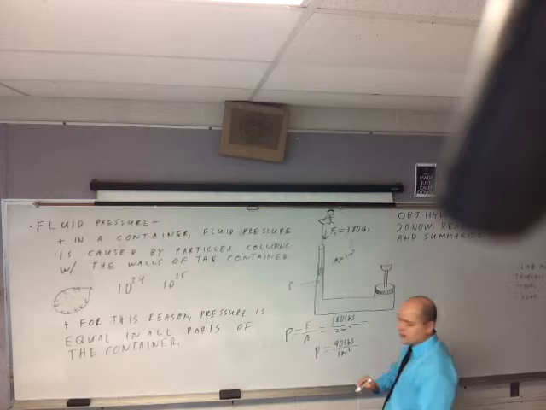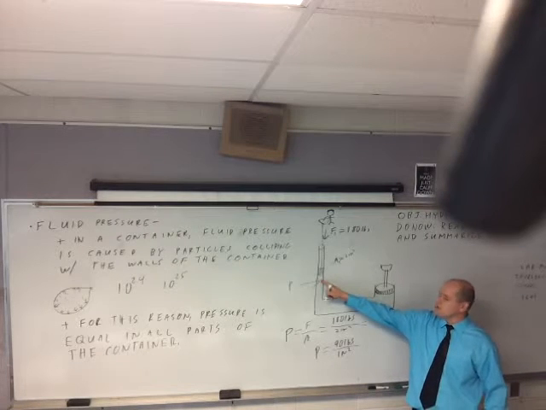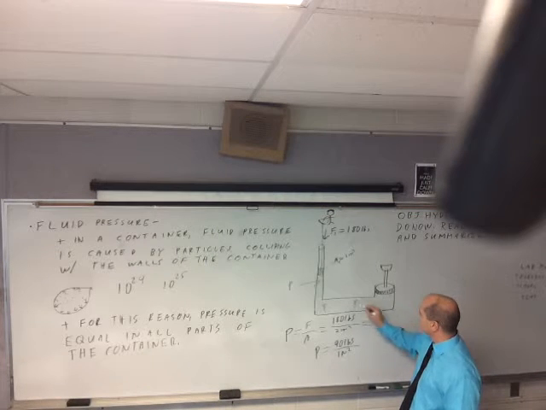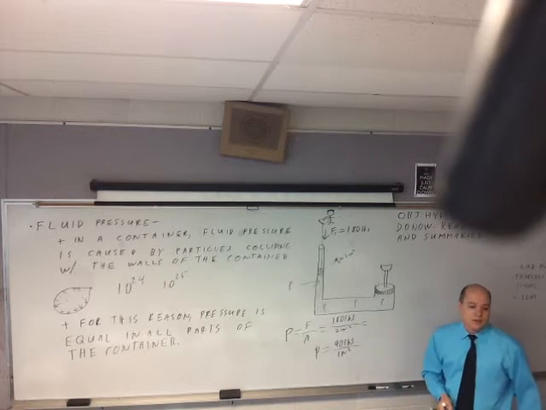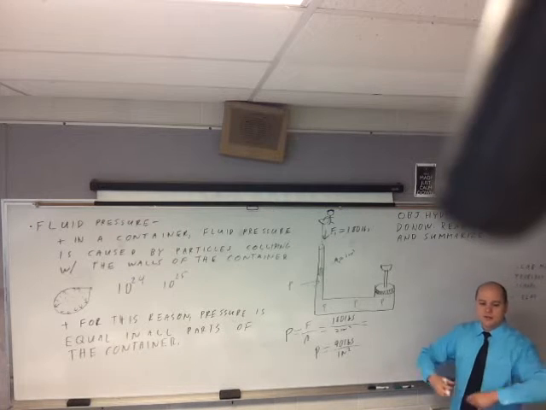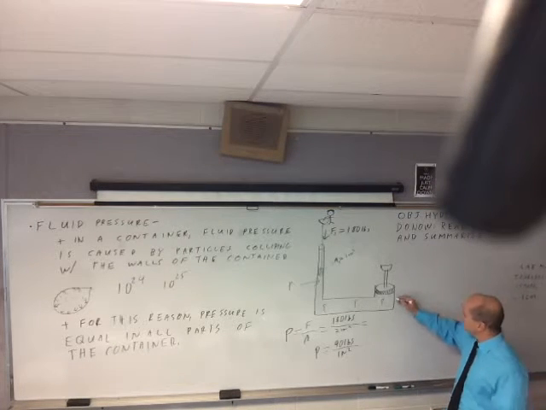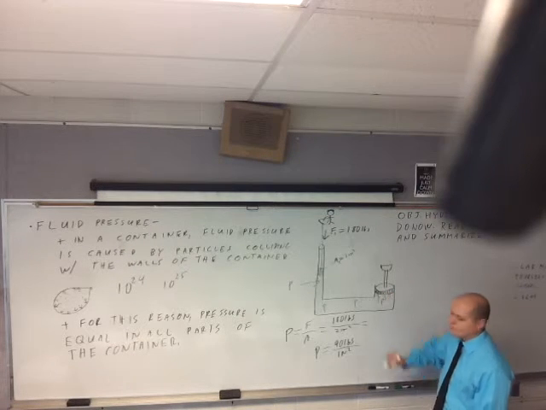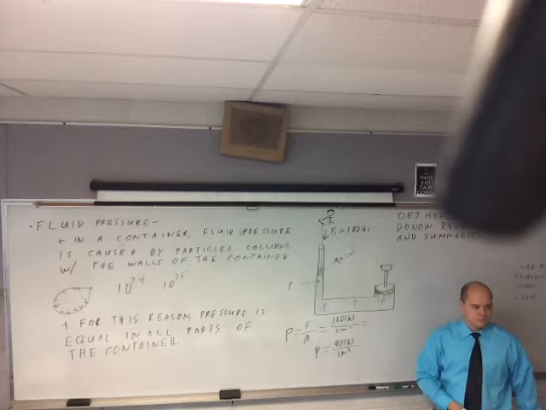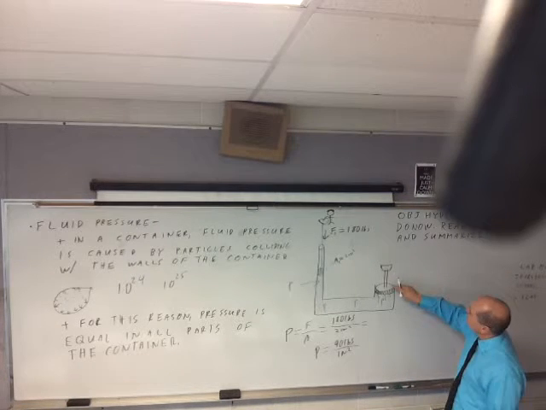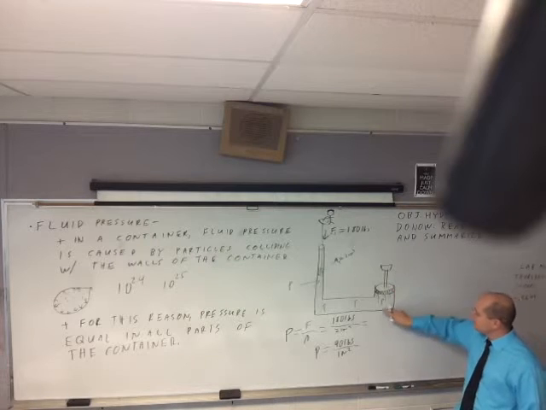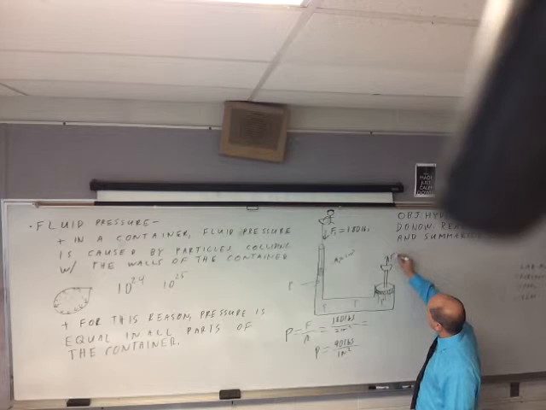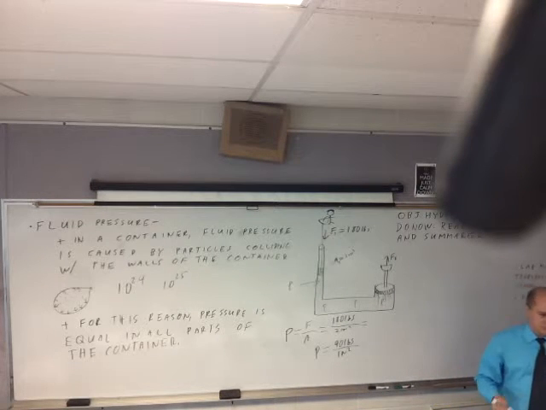Okay. Now, if the pressure here is 90 pounds per square inch, what's the pressure here? 90 pounds per square inch. It's 90 pounds per square inch here, 90 pounds per square inch here. It's everywhere. The force outward is 90 pounds per square inch. That means that that 90 pounds per square inch is also pushing up on this piston, right? So, if I know the area of this piston, and I know the pressure inside this system, I could figure out the force pushing upward on this piston, can't I? So that should be pretty simple.